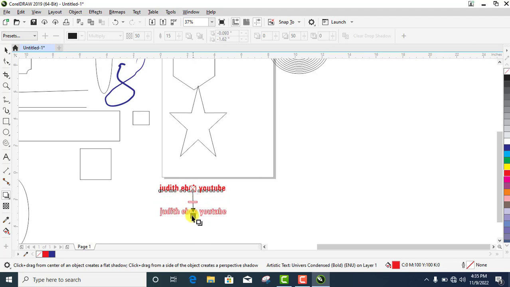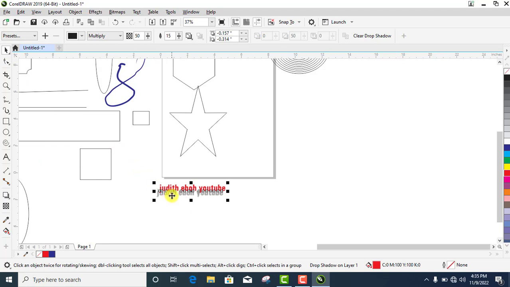You can drag as far as you want, but it only makes sense to bring it closer. And you can see what I have here. I've successfully added the shadow to it, and furthermore I can manipulate this shadow by coming to this property bar like I told you and playing around with it to my taste.